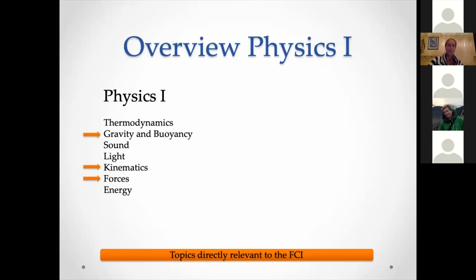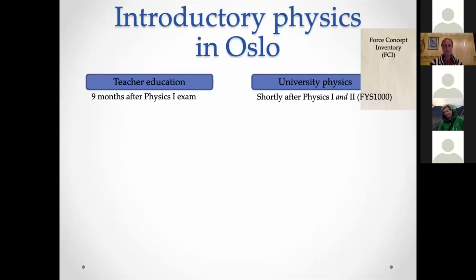So the last question is: sure, it was great, they liked it, but did they really learn anything? Here, I gave them a standard test of mechanics. This is a diagnostic test of Newtonian mechanics that's been used all over the world. It's called the Force Concept Inventory. But only 3 out of 7 classes actually focused on mechanics. So it wasn't ideal, but at least it was a way of testing knowledge.